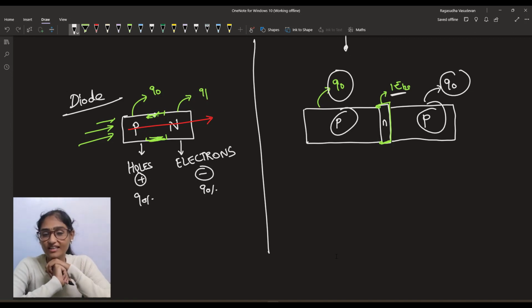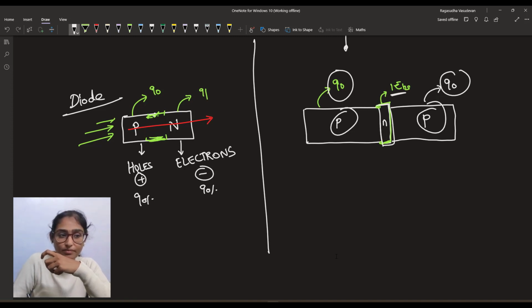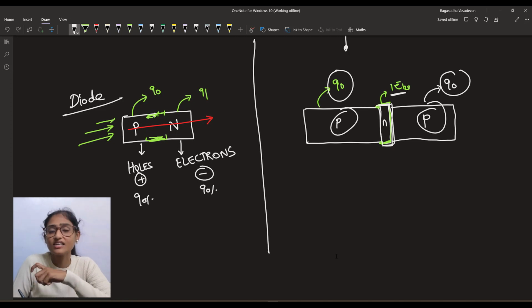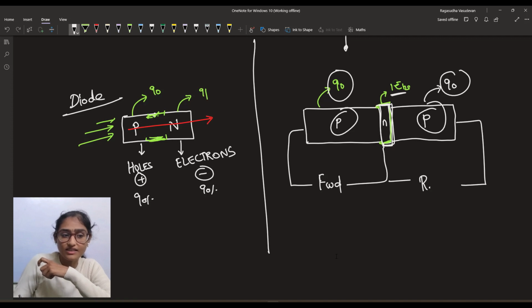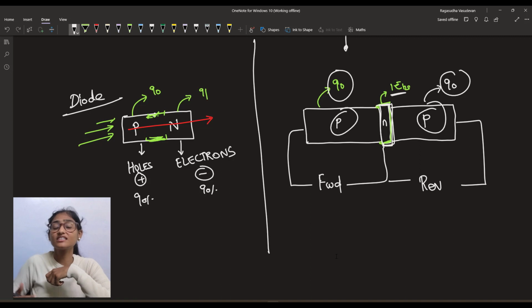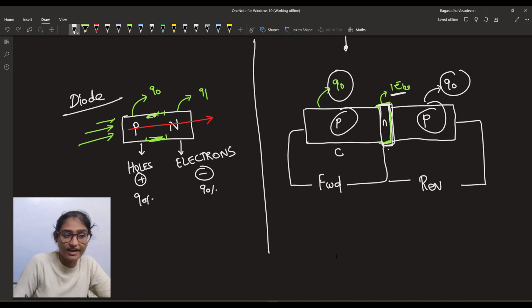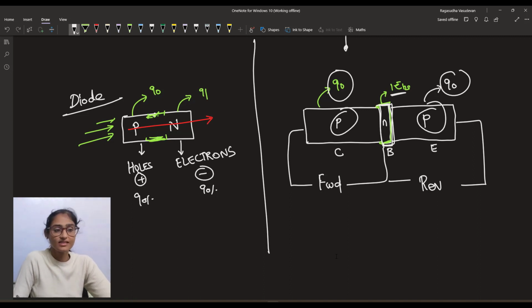The difference lies in the fact that the substrate, or this N material in a PNP transistor, is very small, so the depletion region is going to be thin, and when you are forward biasing one region and reverse biasing another region, it becomes even thinner and the conduction happens quickly. This is how a BJT works. I explained this with a PNP transistor where P is called the collector region and N is the base or the substrate, and this P is called the emitter region or E. This is a common base configuration where the base is common to both collector and emitter power supplies. So this is a common base configuration of a transistor.